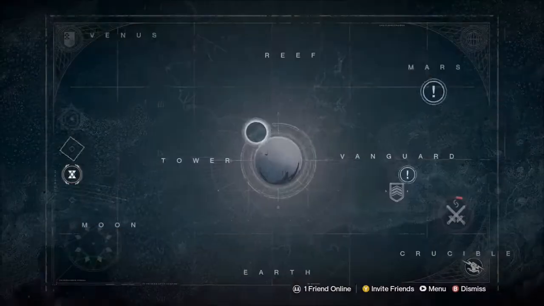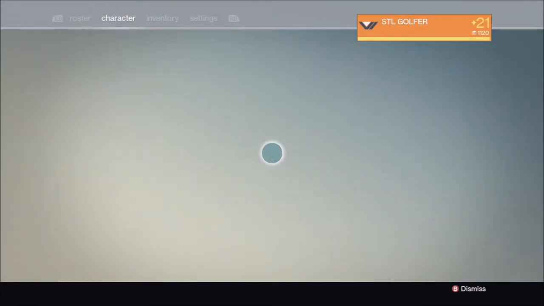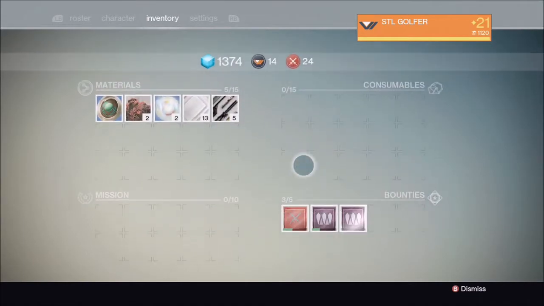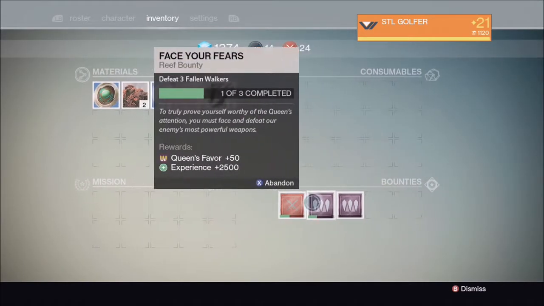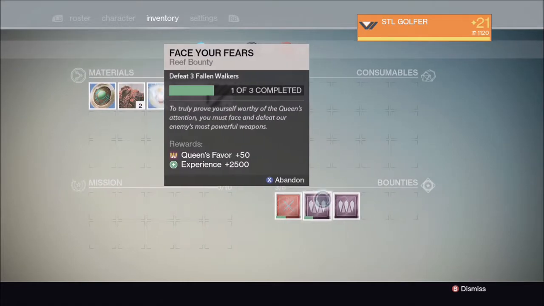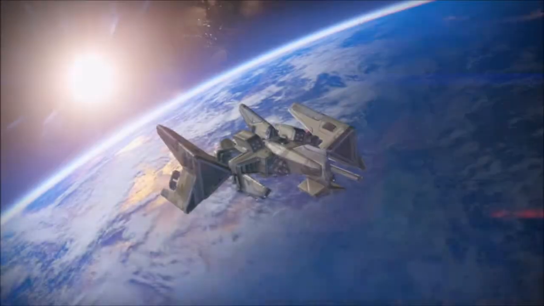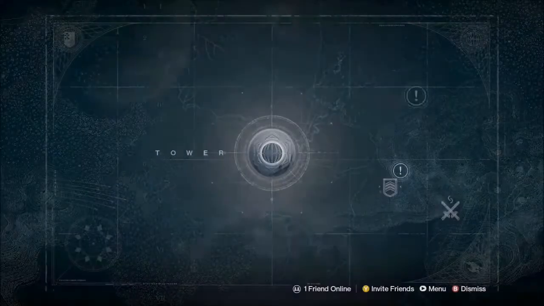So I thought today, since I beat all the campaign, and since I'm working on a bounty right now, if you don't know what a bounty is, it's basically just a thing you do and you get rewards for it. But they have this new thing called the Queen's Bounties, and those are really hard to do. Right now I'm working on one, and you get exotics and legendaries. So I thought maybe we could just complete part of that, or we could do the Crucible next episode.